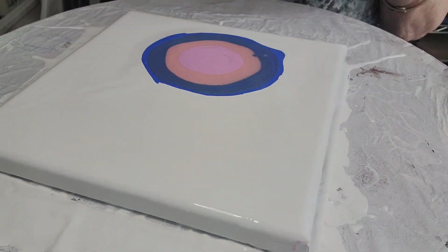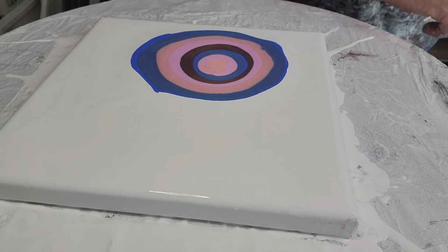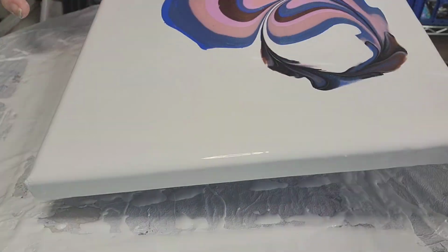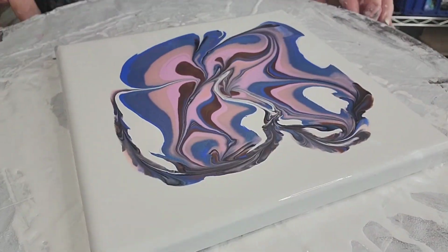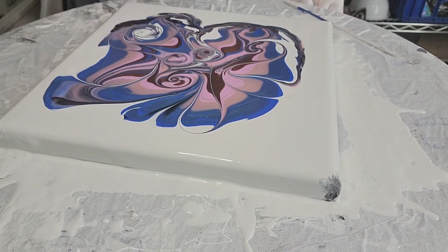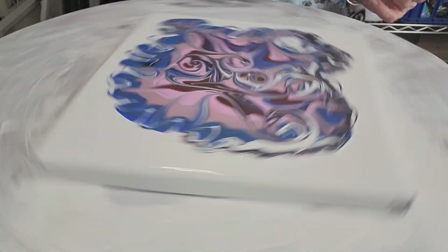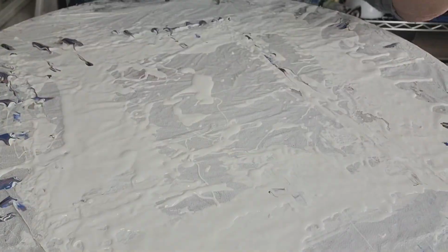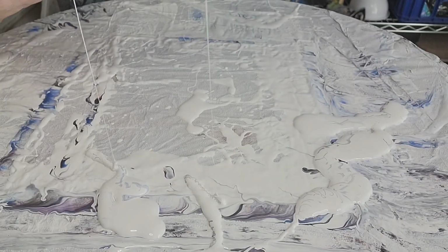And this is sped up because this did not turn out. I was going to try to do what I would be calling a bloom marble roll, and what I did was dip the marble in cell activator and run it through, but I didn't really like it, so I thought, well, okay, I'll try to turn it into a flower. I just didn't like it, and so I ended up pouring over it. So here we go.